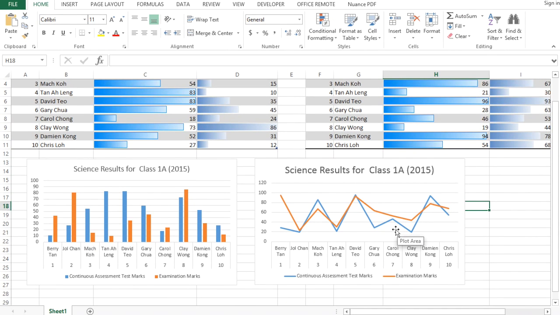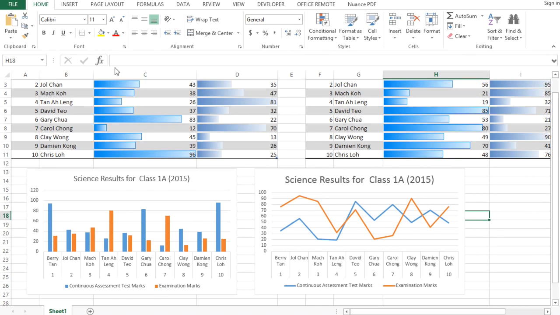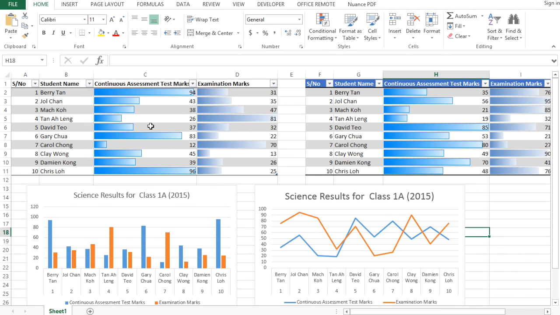But in this manner, it may not be that good if you realize, because normally line charts are used to show trend. And for now, we're actually comparing not really a trend, it's individual persons. So this may not be a good idea to use line charts. So the selection of the type of charts is also equally important. Therefore, in a decision, you will have to decide on which chart to use and what type of presentation will look good for your usage in any reporting that you may want to show or present to any audience. Thank you.